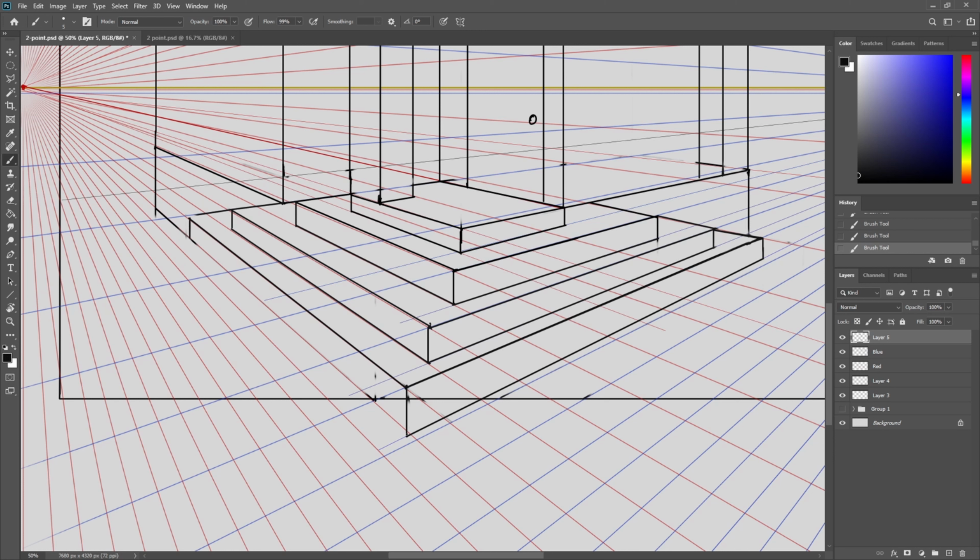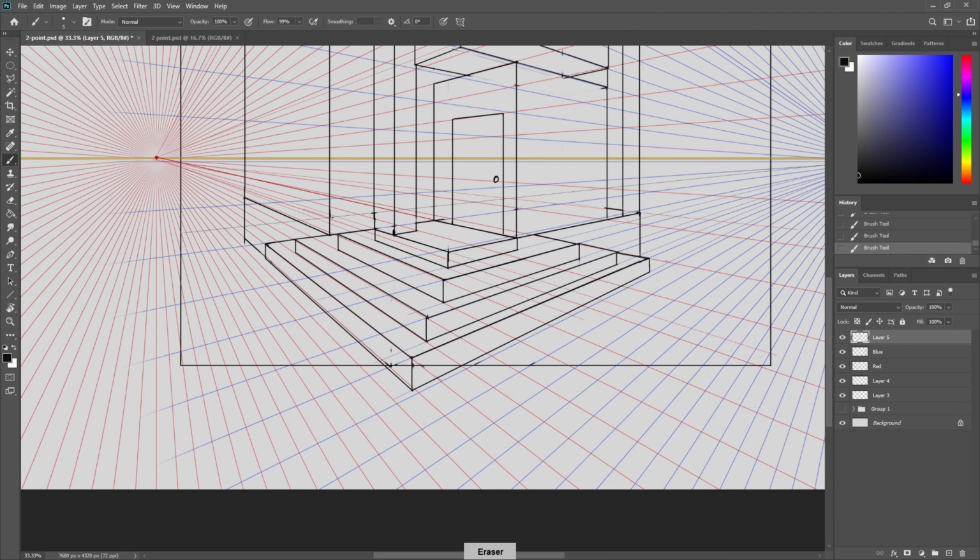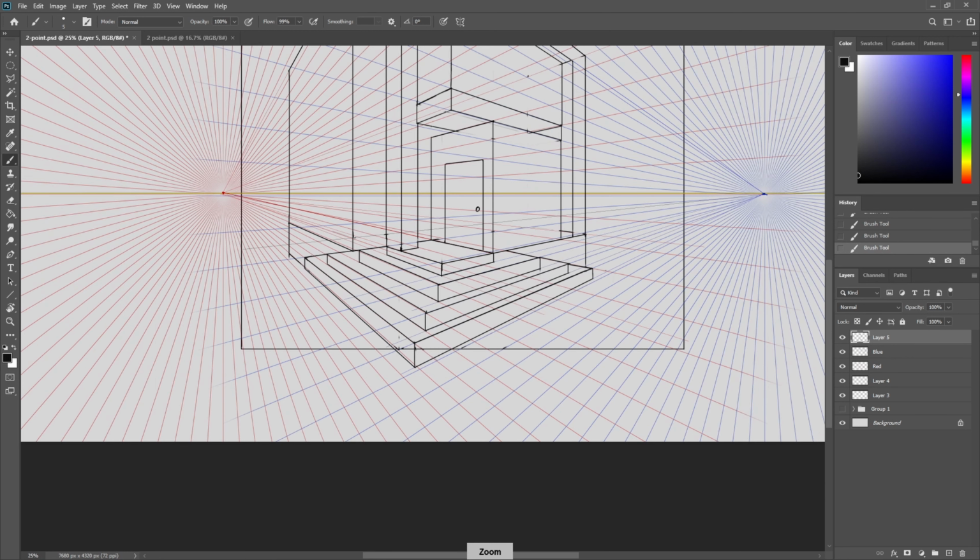Comes down. You can say it goes all the way there. Comes down. From here to here. So that gives me the stairs.